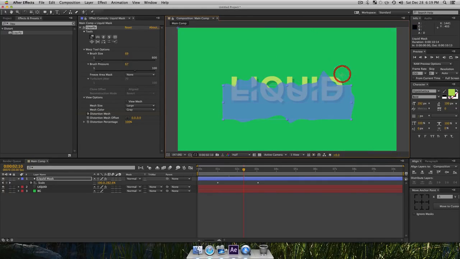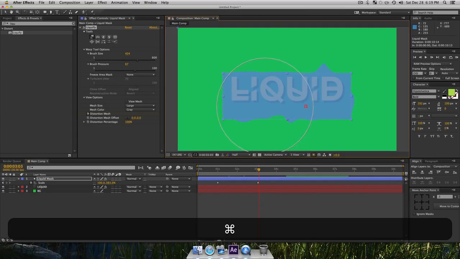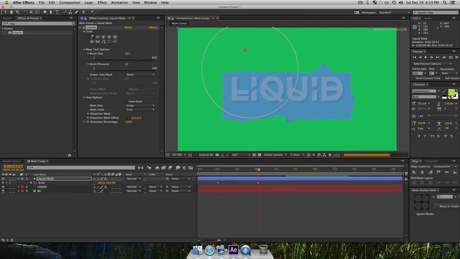Let's see, maybe drag something out there, drag this down. And you can spend a lot of time with this just making a lot more ripples or anything like that, but I think this should work pretty good. So now when we get to the end of where our scale up is, I'm just going to turn my brush size way up and just drag like a bigger portion of it up, and this is just going to create like a swell near the end.